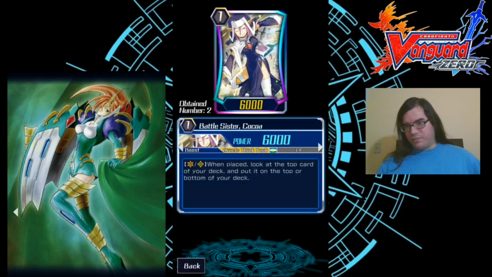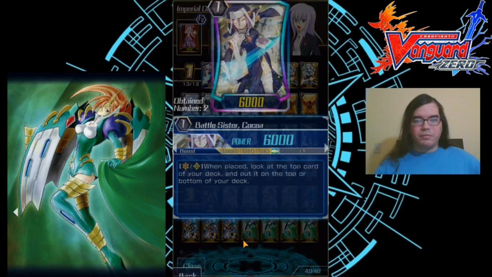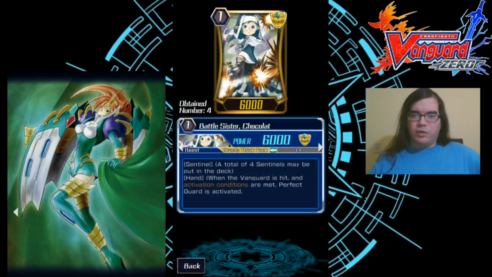After you've used her, you'll probably be putting her straight into the soul to keep her off the field, using Imperial Daughter's effect, obviously. Now, we're using 4 Sentinels, Battle Sister Chocolate. You always want to play 4 Sentinels unless you don't have access to them. If you do, play 4.